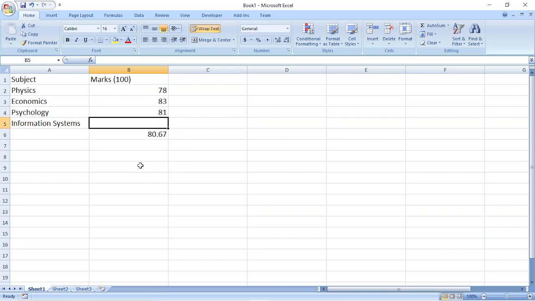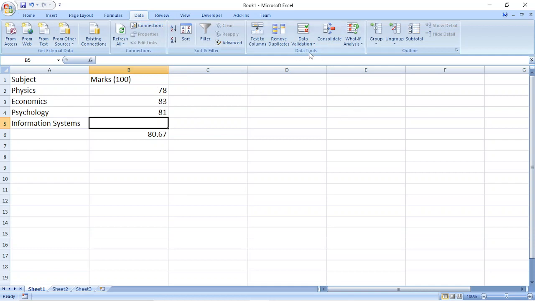feature to have. So whenever you are given a case where you have to understand how one particular value depends on a certain set of values, or how the goal that you're trying to achieve depends on a certain set of values, then it is wise to go for the goal seek feature. Okay, so what you need to do is you need to go to the data tab. Under the data tab, you have the data tools option. Under data tools, you have what if analysis.